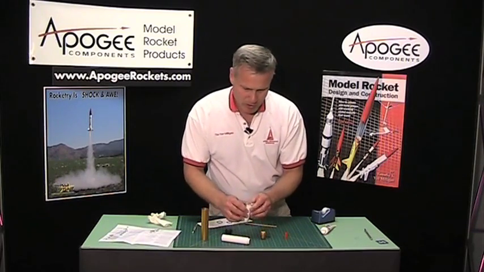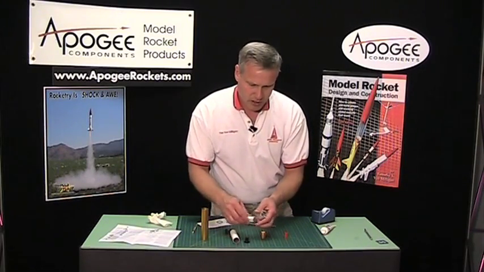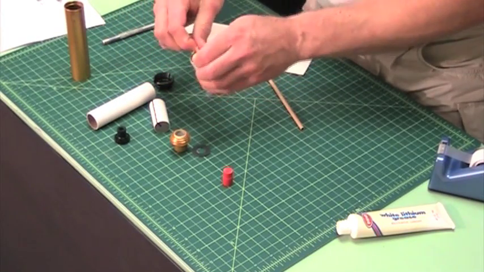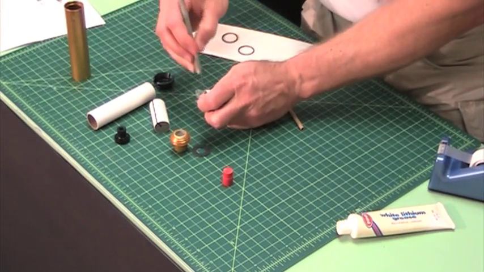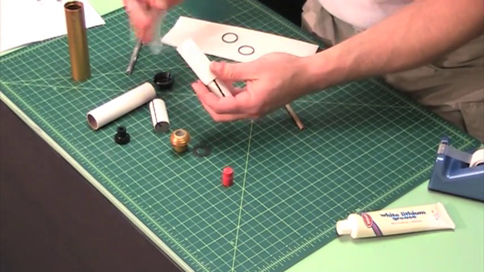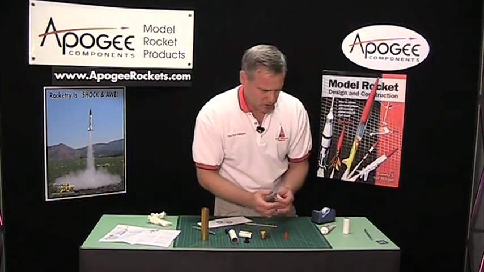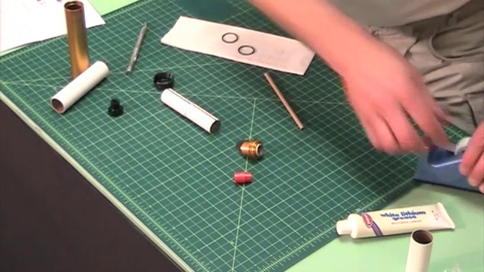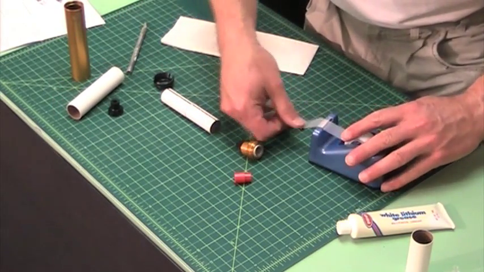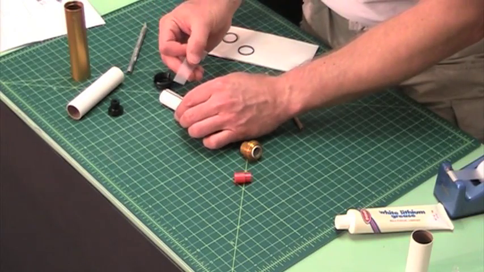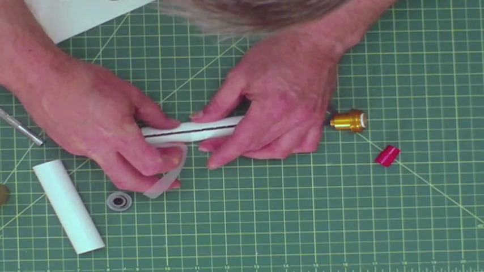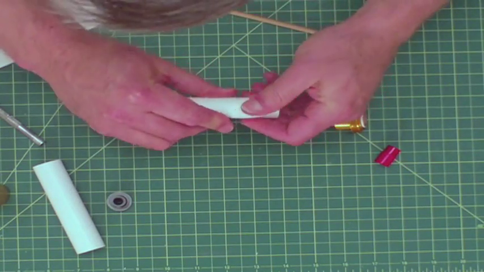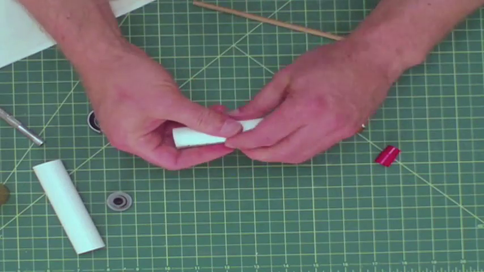Next, we want to take our propellant. Aerotech puts them separately and bags one of them for postal shipping regulations. Go ahead and open up that bag, take it out, and that liner is going to be tossed away. We need to put the two together and tape them. I'm going to use some clear cellophane tape and line up the slot in the propellant. You don't need to cut the tape away from the propellant.